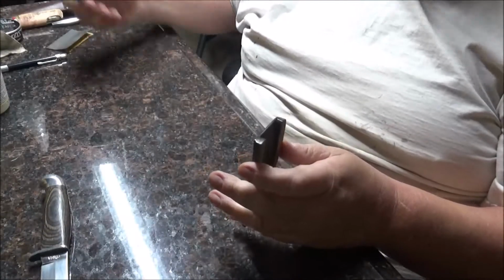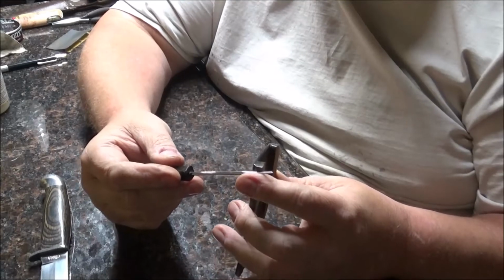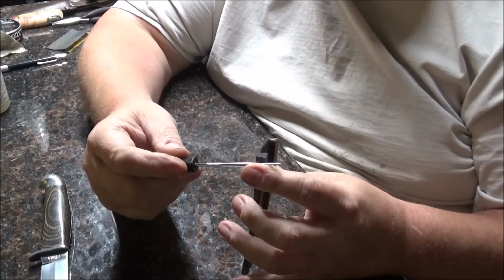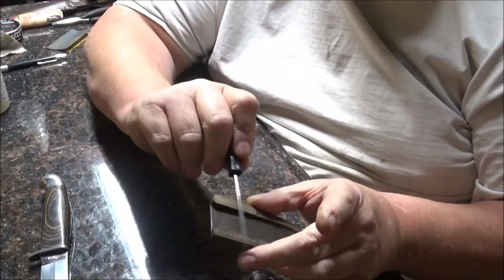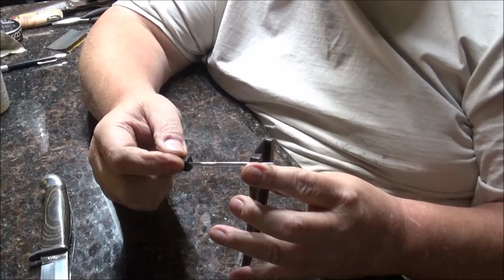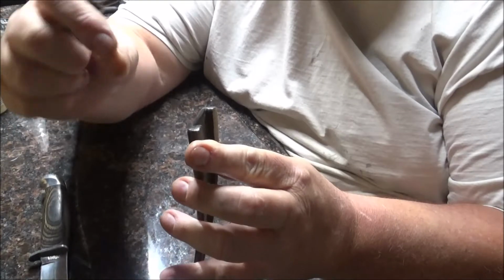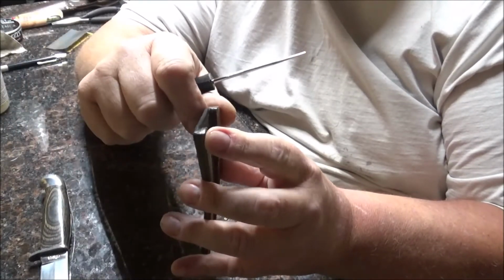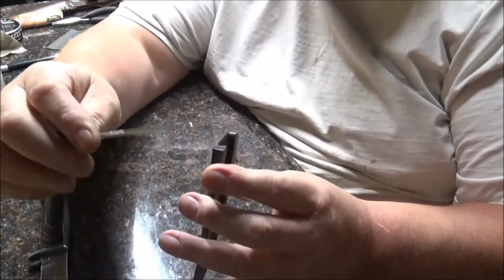I took my awl, pretend this is my awl, and I ran my hole through at an angle, just the very top one, because of the angle that is here with the angle to the welt. I needed one hole at the top that'll hold it together better. The problem before was my hole went straight through, and every time you'd stick the blade in, it would pull the very top of the sheath out just a little bit. I wasn't comfortable with that.